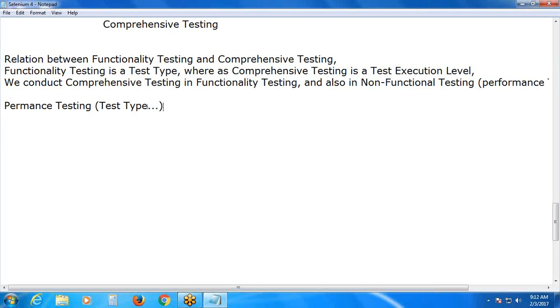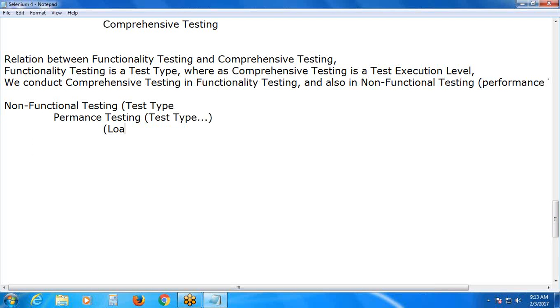Next, observe. Non-functional testing is a test type. Next, this one, performance testing, is a subtype. You can use type also.